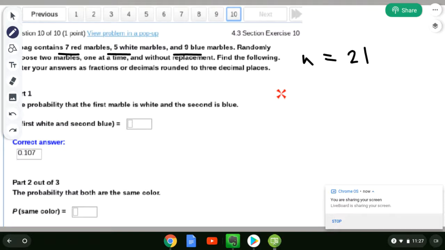As we're working this part two, it says we want the probability that both are the same color. To get them both the same color means we're looking at the probability that these two marbles—we're drawing two of them—are going to be red, or both are white, or both are blue.